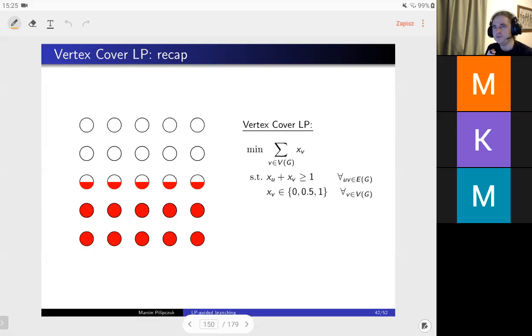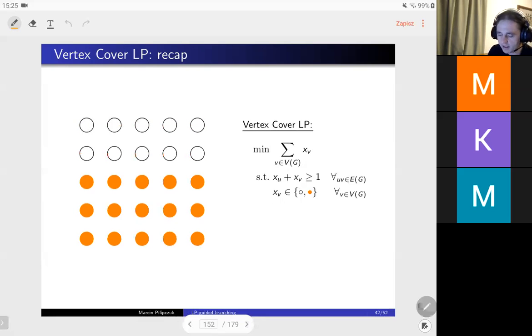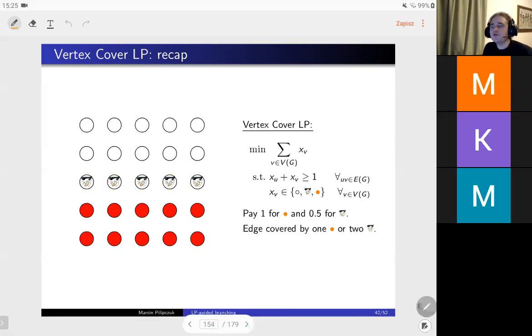And this is a better perspective. What I want to say is that we ended up with all being halves by induction, and the solution was able to take only zeros and ones. So think of the following: you have take, not take, and I have no clue. We depart from the weights, zeros, halves, and ones, though the weights will still be there. You want some polynomial time routine. This vertex cover LP was really a polynomial time routine that says these are the vertices you don't take in the solution, these are the vertices you take in the solution, and these are the vertices where you put a joker, I have no clue what to do here.